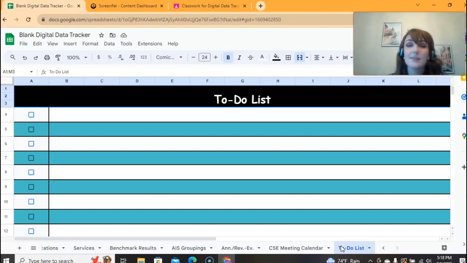Maybe you want to use it as a personal to-do list to keep track. I know I always write down a running tab of everything that I want to make sure I do, and I just check it off as I go. Maybe you want to separate it out by days of the week. Again, these are the different tabs that I came up with. I'm so very excited to see what you might foresee me missing. Is there something that would benefit you? Let me know. What can I add to this resource?